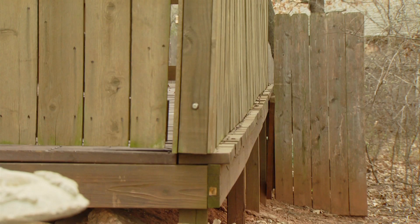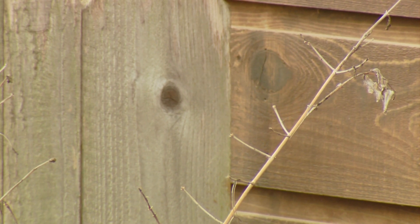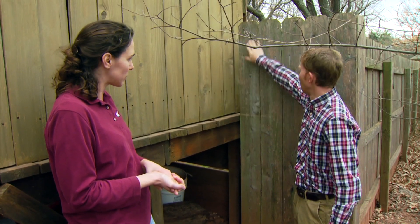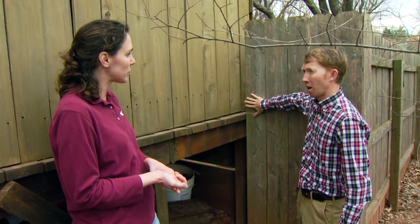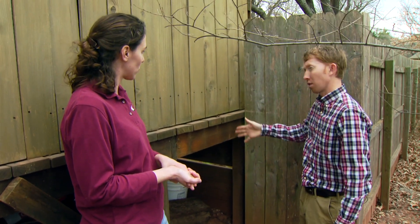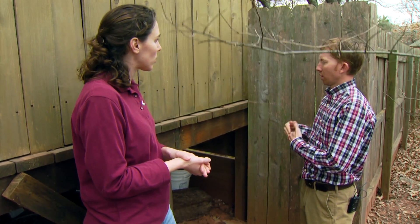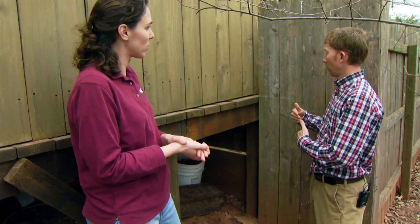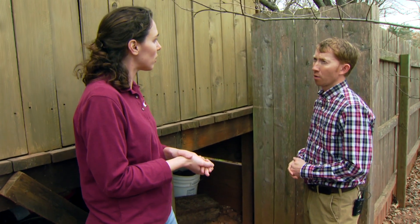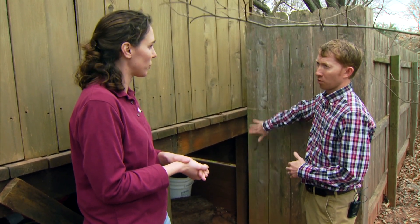On the actual fence itself, where we've got wood-to-wood contact, and this fence also contacts the home which is wood, it's really good to try to break this up. We could put some metal flashing here, maybe remove a board and have a metal barrier. Or if you're not trying to confine a dog, you can just take that wood off so there's a gap. Anything to slow down the fire spread or remove the connectivity altogether. Simple metal flashing can do a lot to slow that rate of spread.